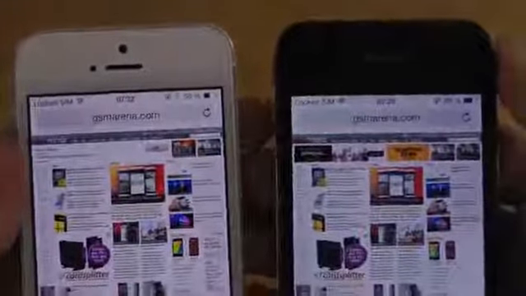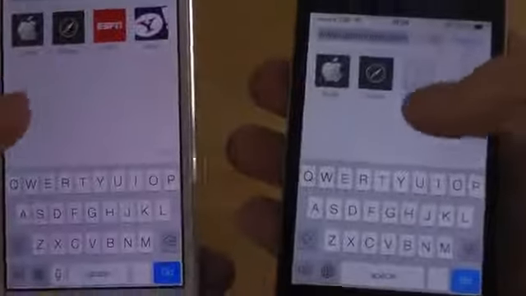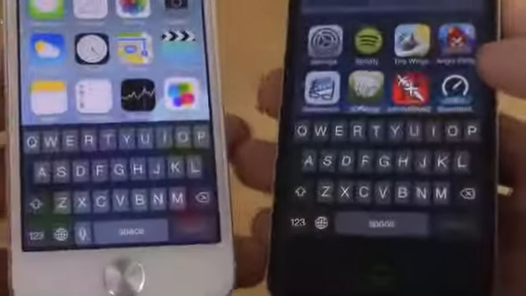Of course, in terms of the UI look, the browser looks the same here on both these two devices, but you might see a difference here when we type with the keyboard. So you might see a little bit of a difference down there, not a super huge difference though. You would see a bigger difference if we were on the home screen and we would drag down, you can see a difference here.